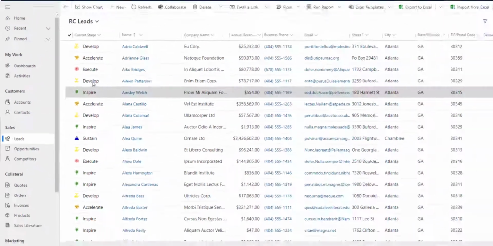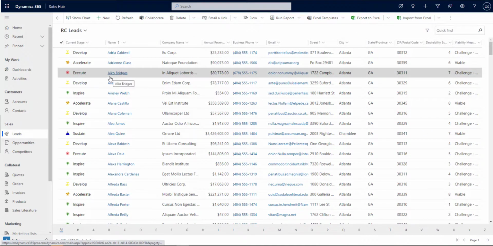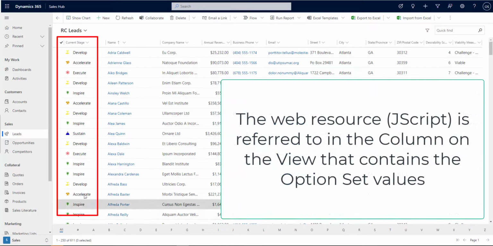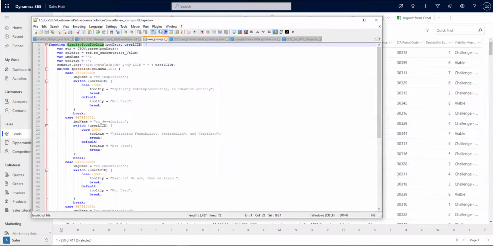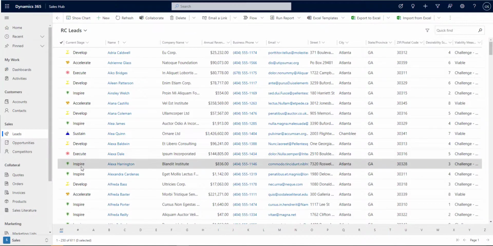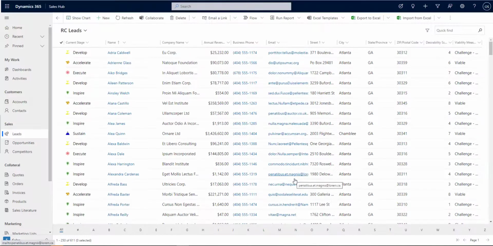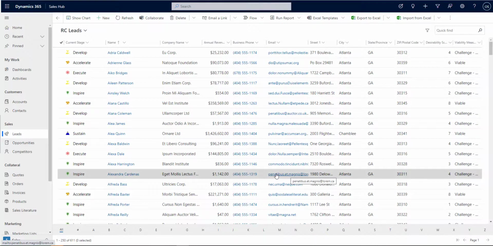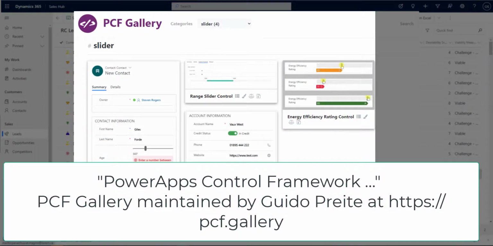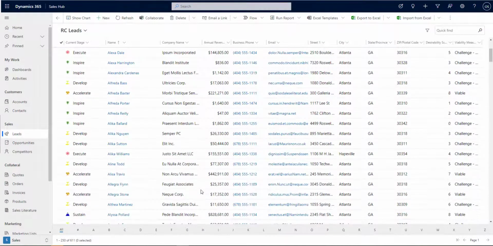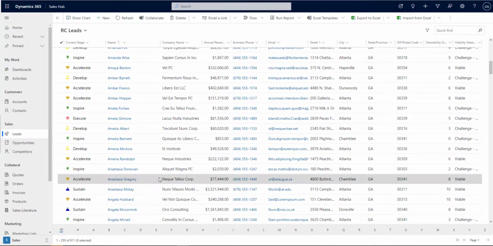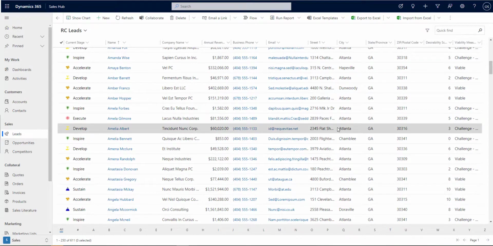You deploy that as a web resource in the view for the actual column. And you set the function. That's all there is to it. It's fun. A more recent innovation is the so-called PCF Control Framework. It goes a lot further than that. But this is just something that came along not that long ago, relatively speaking, and it's something you can do, and it spruces up some of your views. Hope that helps.